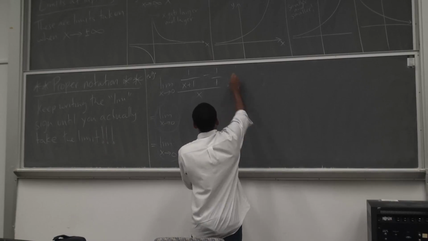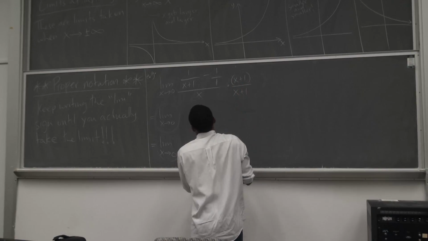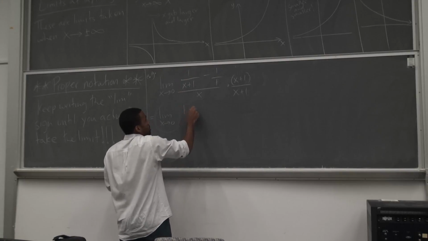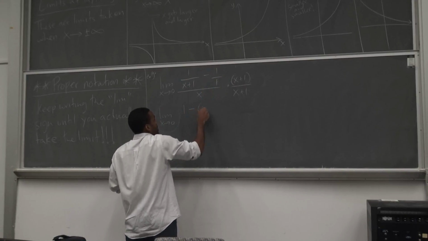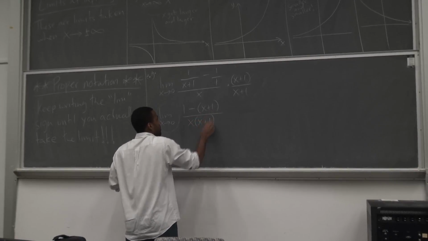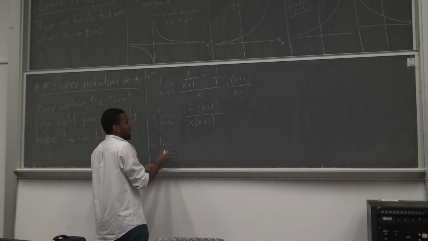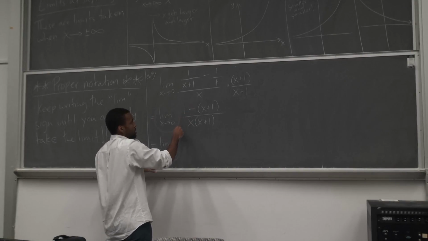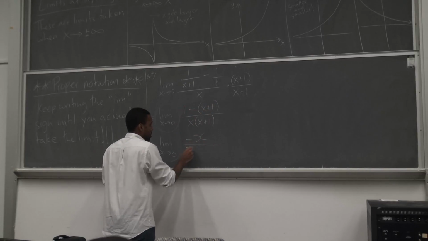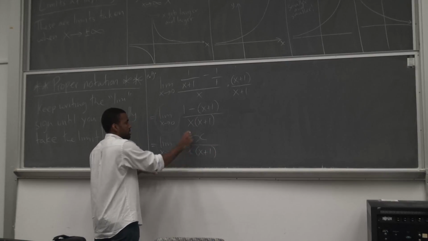So in this case, the LCD will be x plus 1 over x plus 1. In which case, when this multiplies that, I will get 1 minus, and this multiplies that, I get x plus 1 over x times x plus 1. Now I can't plug in x equals 0 yet, so I write this again, and I'm going to simplify this. I have 1 minus 1, and on top I have minus x over x. And now I can cancel the x's.